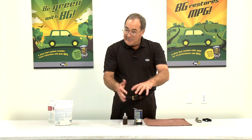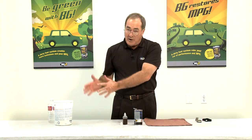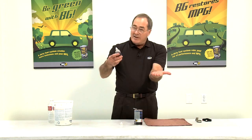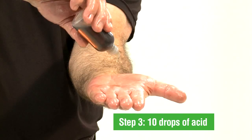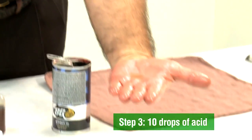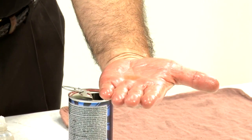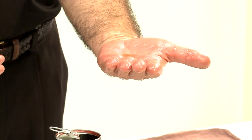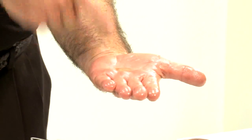They also stay soft, and it will keep your seals and gaskets in your engine nice and pliable the way they need to be. To demonstrate, I take my concentrated sulfuric acid and drip it in the palm of my hand — maybe ten drops or so. We now have a puddle of sulfuric acid sitting right there. The reason for coating everything is that if the acid runs between my fingers, I'm not going to burn myself — so I keep my hand flat.